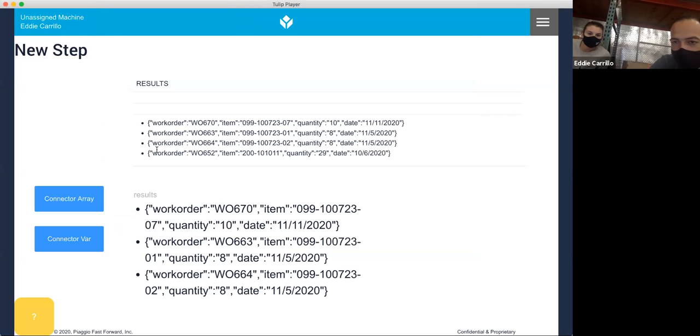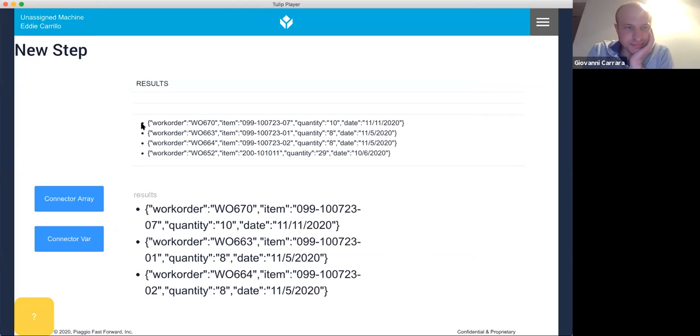Oh, okay, perfect. The one issue though is that I'm unfamiliar with arrays and how to manipulate them. Can I share my screen with you for a second? Yeah, of course. So here is my Tulip instance. Do you see it? Yep.